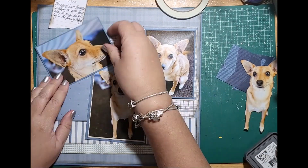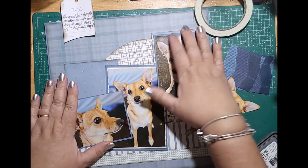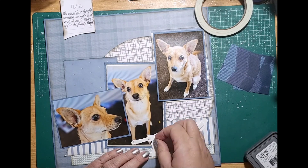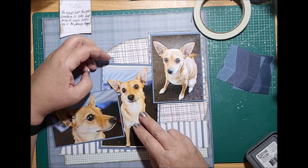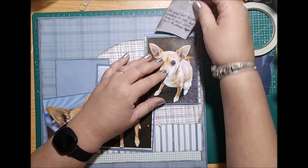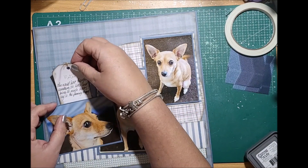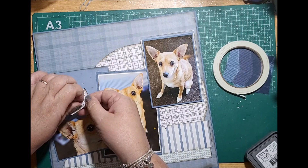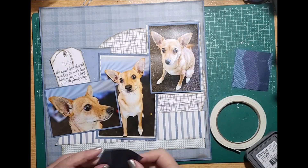I'm just making sure that they overlap in the right spot. Because I'm popping Ivy up, it doesn't matter that I'll cover her a little bit with this photo because the popped-up picture of Ivy will cover that corner with her ear and it'll make her stand out even more. She is a chihuahua crossed mini fox and she is beautiful. We got her during COVID for my daughter who was suffering big time and Ivy was a bit of a godsend. She's now so much part of the family that everybody idolises her — she loves everybody, lives indoors, is very well trained, and keeps us very happy and amused.